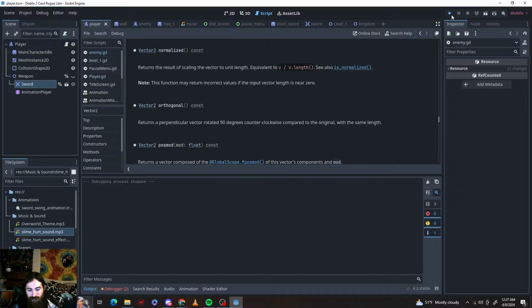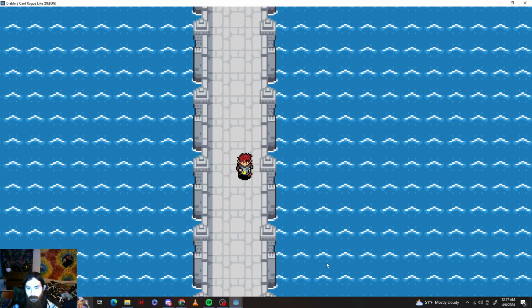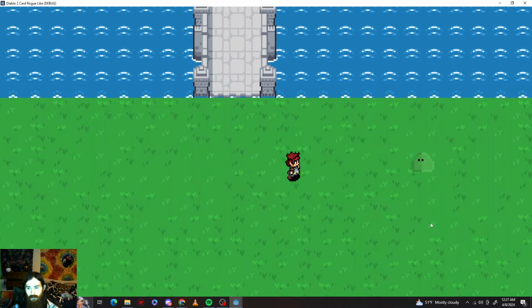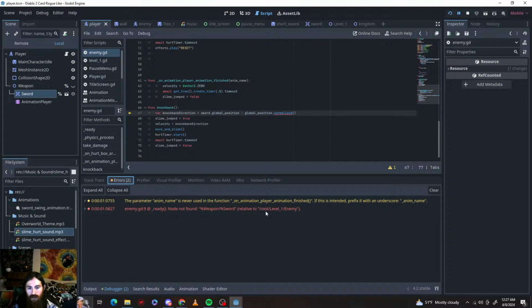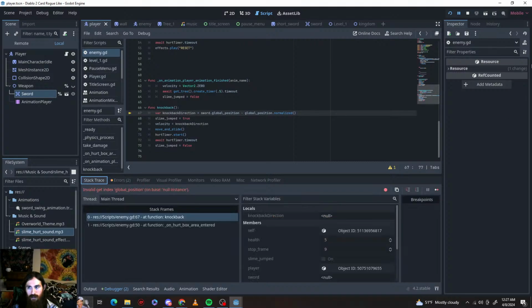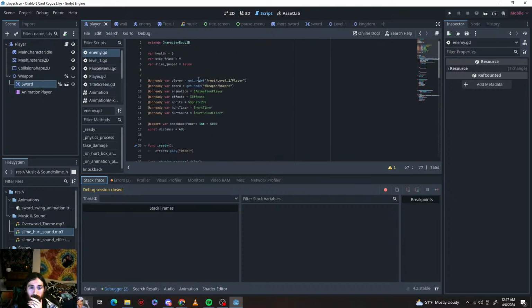Yeah, let's test it out. Okay. We are getting the not able to find the node. So there, okay, but we found the player. So what's the big deal with this? Do I need to get the player too?